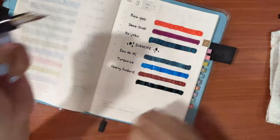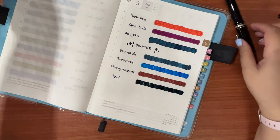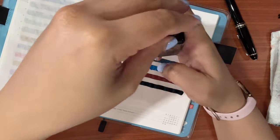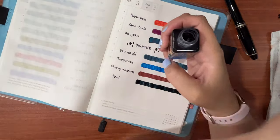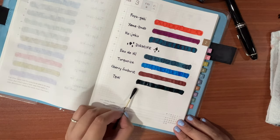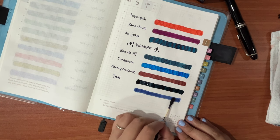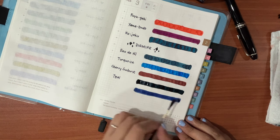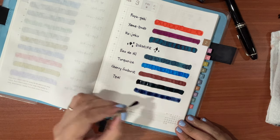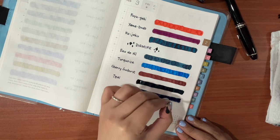The third question is, how have your ink and pen tastes changed over time? So if you can see my fountain pen collection, I've gravitated towards demonstrators, with my first pen being a Jinhao demonstrator. I really like the idea of knowing what kind of ink I have in my pen, as well as how much ink I still have in that pen.